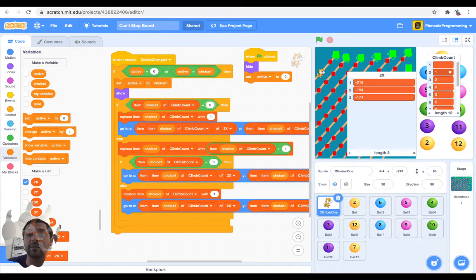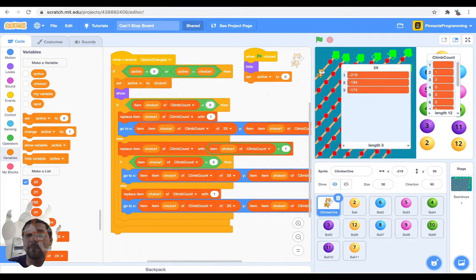So we're finding our position on the 2x row from our climb count value here, and it seems to be working. We're trying effectively to make kind of like a multi-dimensional array, but Scratch doesn't really have multi-dimensional arrays, and so this was as close as I could get, and it seems to be working for now. We'll see if it works in the future. Who knows?